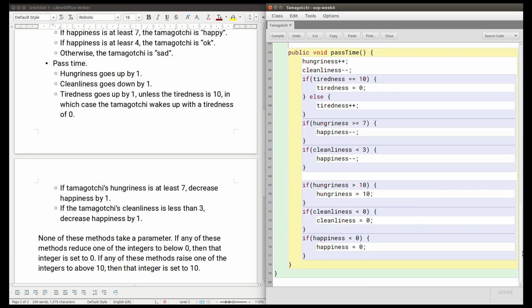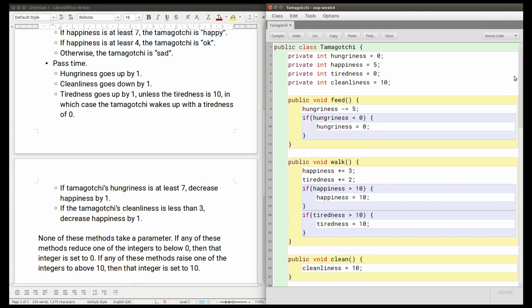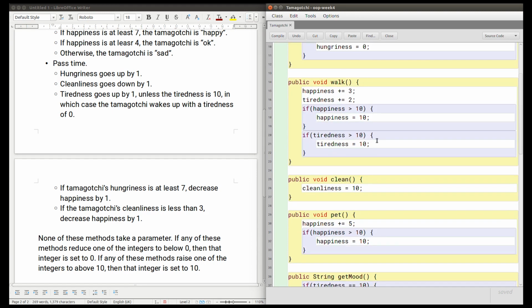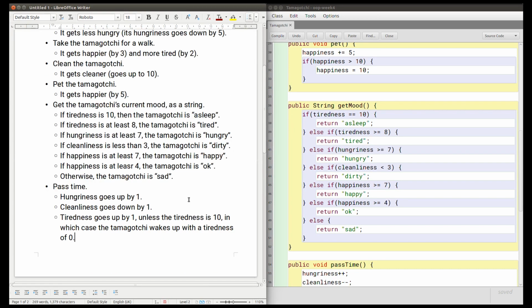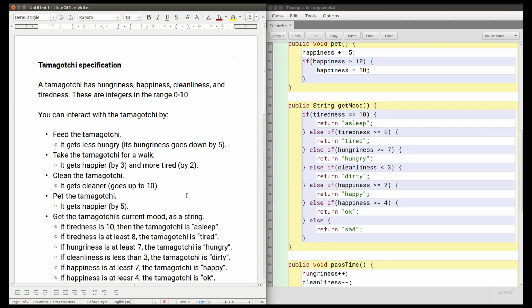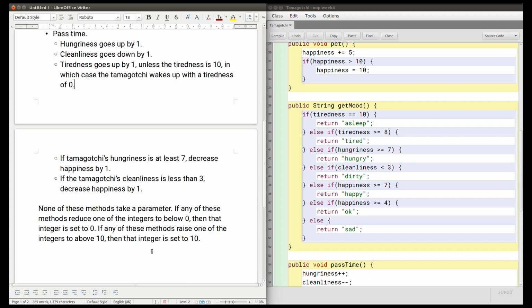You'll notice that this solution doesn't have any kind of keyboard input. There's no loop that asks the user to enter a command and then calls one of these methods depending on that command. That loop doesn't exist. There's no main program for this class, it's just a model, and the specification only asked us to write a model. The specification didn't ask for a full program involving keyboard inputs or a loop that keeps performing some of these operations. So therefore we didn't write one.